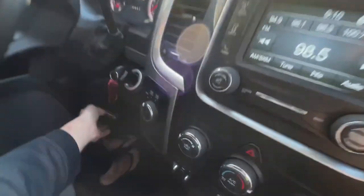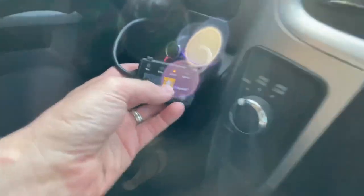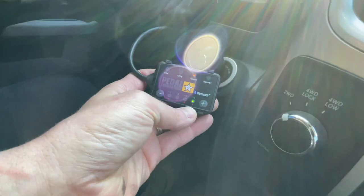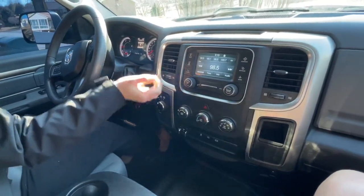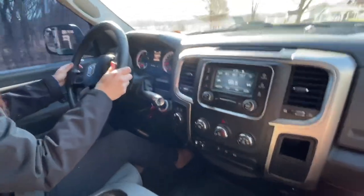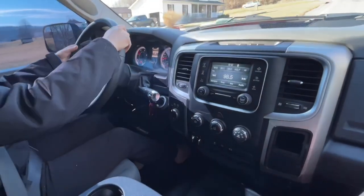All right. Now let's put it on sport. And then we're going to go plus four. Okay. Now this is what I normally have it on. Which it's touchy. Oh my gosh, it's touchy, but it's not as bad. But as soon as you press into the gas a little bit, it'll take off.